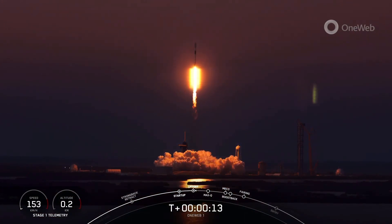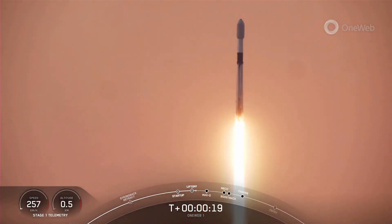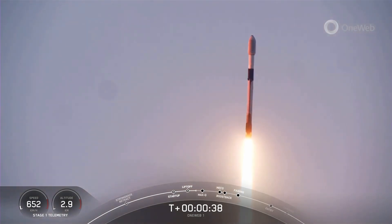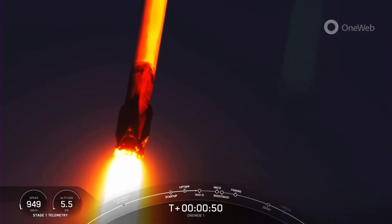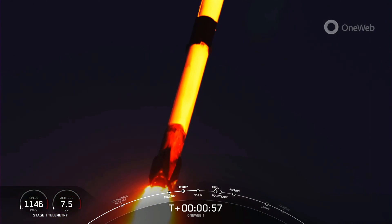Falcon 9 has successfully lifted off from pad 39A at Kennedy Space Center carrying our 1-1 payload. During ascent, we will tilt the engines — technically called gimbling — and that will turn the rocket horizontally slightly in what we call a gravity turn. We're still going up, but we're also going horizontally away from the launch pad. You can see a beautiful sunset view of that ascent of Falcon 9. Vehicle supersonic. Nominal power and telemetry.